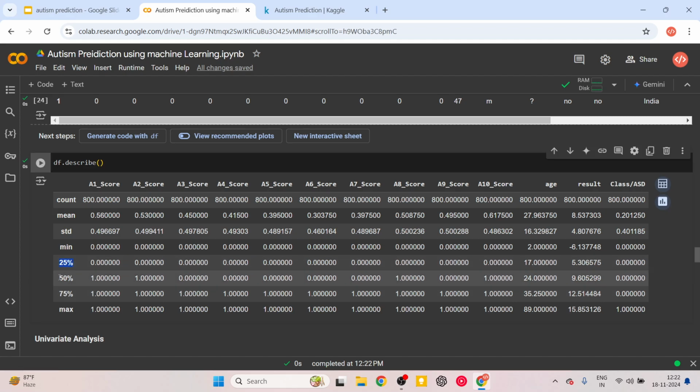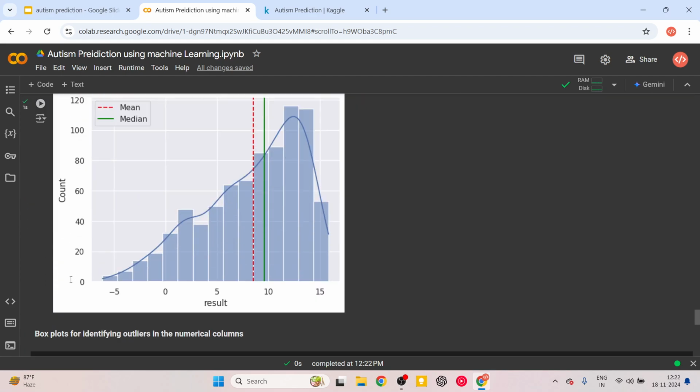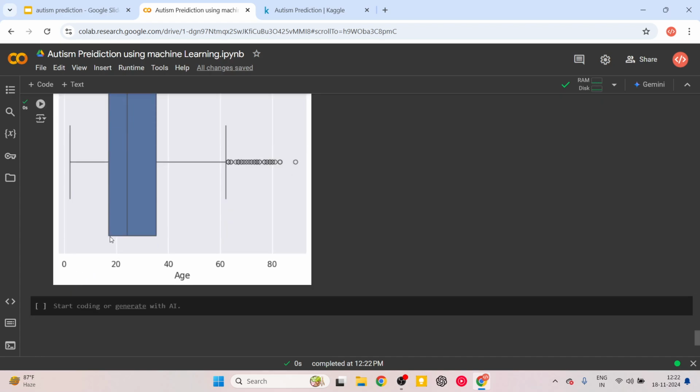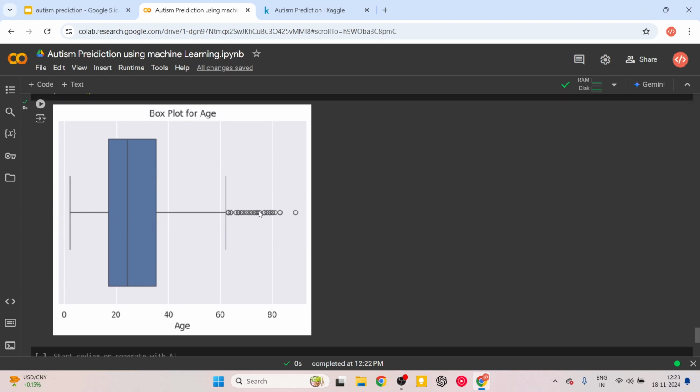So this is also called Q1. Median or 50th percentile is also called Q2. This is your Q3. So Q3 minus Q1 gives your IQR or your interquartile range. So the interquartile range is the value that you are getting after Q3 minus Q1. Then 1.5 times your interquartile range, and whatever comes after this or below this becomes your outliers. So that's what this line represents.